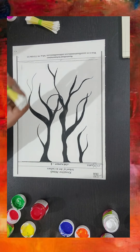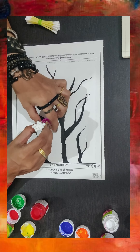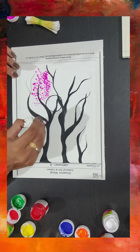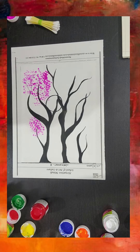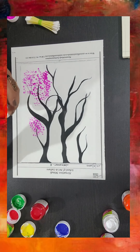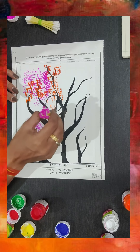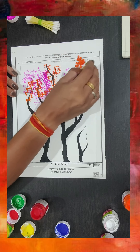Once I've got this ready, I'm going to dip the tip of the earbud in the color and make sure that all the buds are coated with color. Then just dab in some places. As the color runs out you can always take more, or we can move on to the next color. The other color I'm planning to take is orange, and do the same thing. I'm going to go on adding pink and orange to my entire tree branch.